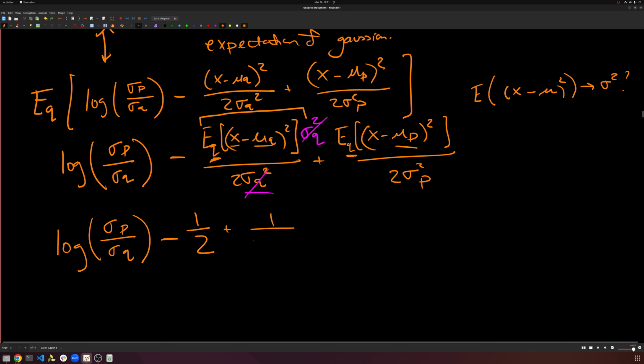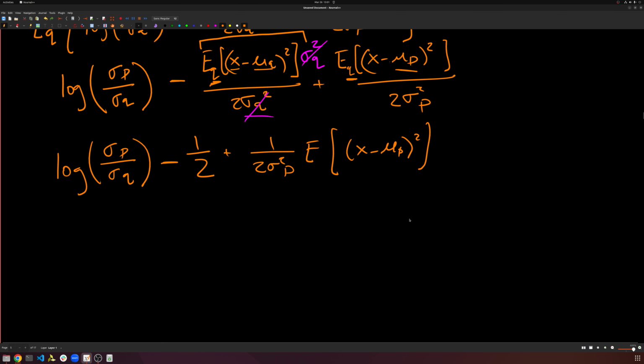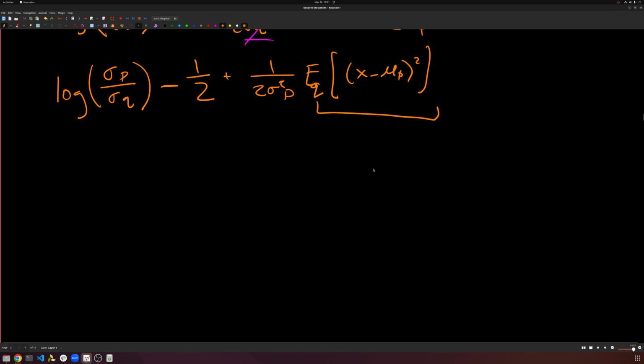So we're going to do 1 over 2 sigma squared P. That's just a constant. And then we're going to do the expectation of X minus mu P squared, right? So now we have to deal with this, because there's nothing really that we can do with it as it is. So let's go ahead and try to simplify it. To simplify this, you have to do that age-old technique of add something and then subtract it again, and then use that to actually do the simplification. That's always annoying in math, so let's go ahead and do it.